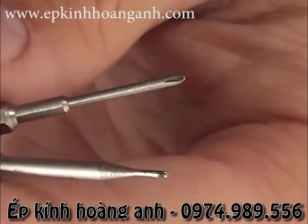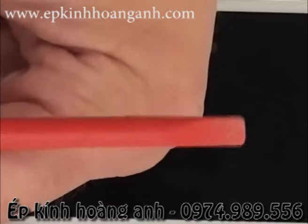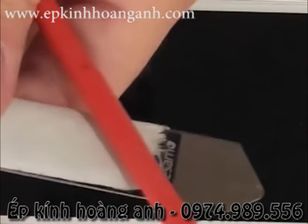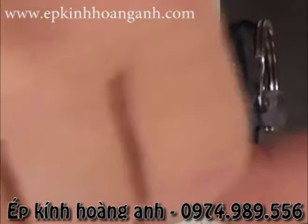You're going to need a small Phillips head screwdriver and then a pentalobe screwdriver. It's the same size that opens up all of the iPhones. You'll need a pry tool and a suction cup. Put the suction cup close to the home button.